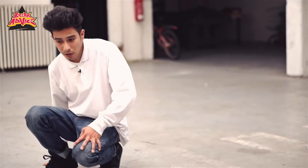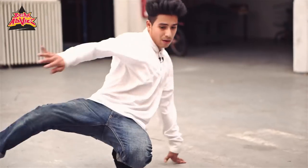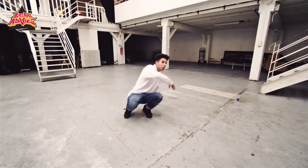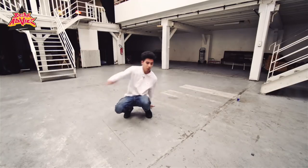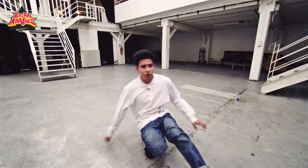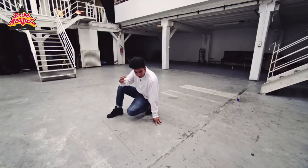For example, you could do this step right here. When you're doing that step, really throw your legs out there. Every footwork you do, really extend your legs and kick them out with power, just like power moves. Just use your legs and kick them out. For example, 6-step 2.